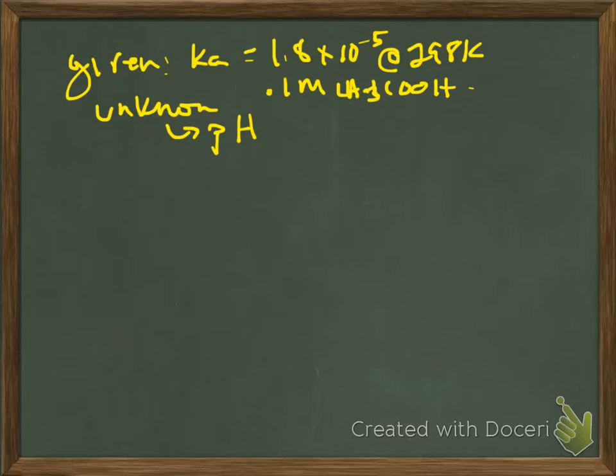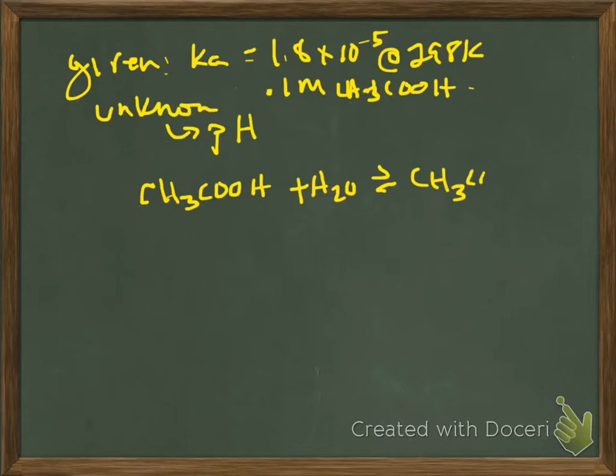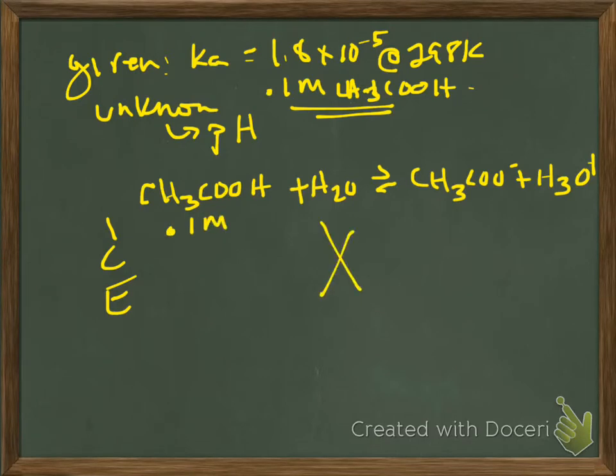In solving this problem, I would first write the equation for the dissociation of the acid. You have the anion and then the hydronium ion. I'm dropping the state symbols. We need to set up an ice table. Anytime you're given the concentration of the acid, that is the initial condition for the acid. Water doesn't enter in. You assume that it is not dissociated or ionized in the beginning. Hopefully you can see that the equilibrium is going to shift to the product side: 0.1 minus x, x, and x.